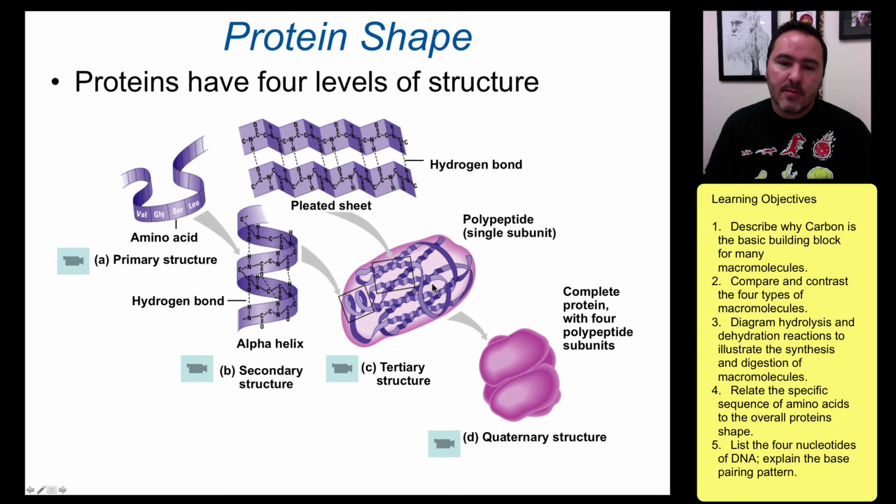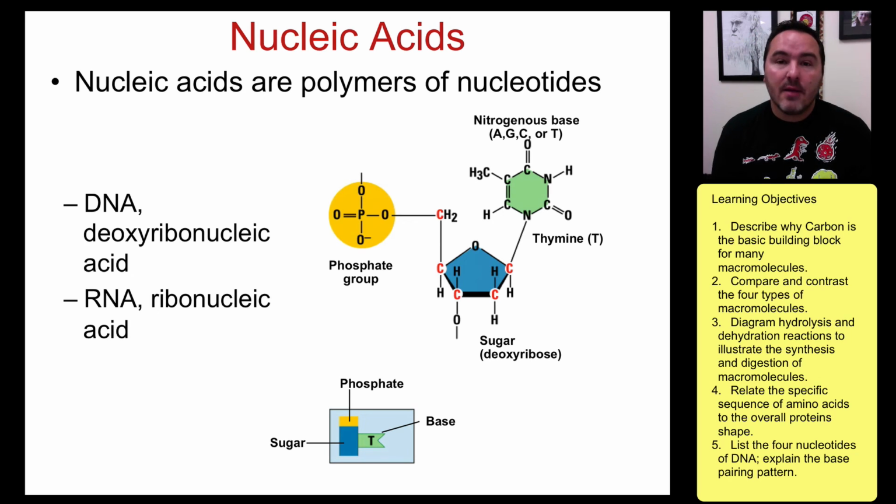So the important thing about a protein, though, is that it has shape. And the shape is determined by the underlying primary sequence, and then it folds up on itself in a very specific way and has shape. And the shape is what allows it to do whatever its job is to do. And the fourth type of macromolecule that we'll look at are nucleic acids. There are 2 types of nucleic acids, DNA and RNA, and these are the information storage molecules of life.